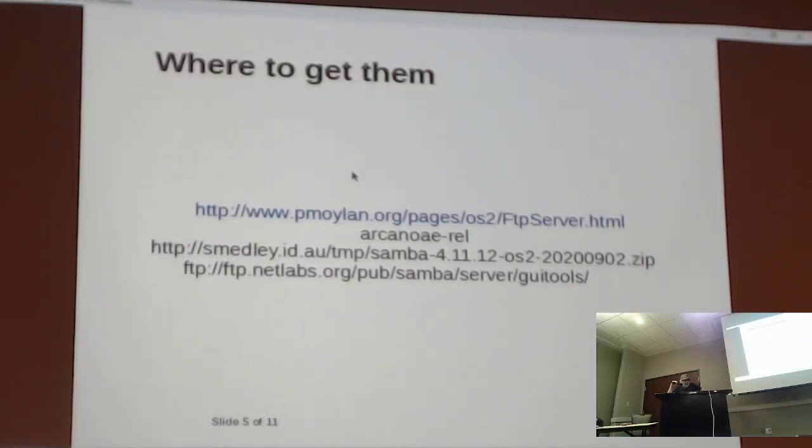So we'll have to make these available, but this is just the links on where you can get the FTP server done by Peter Moylan. And that's his website there. Yesterday, or the day before, I couldn't get to his site. Today I got to it, but I couldn't actually download the FTP server. It said the file couldn't be found there.